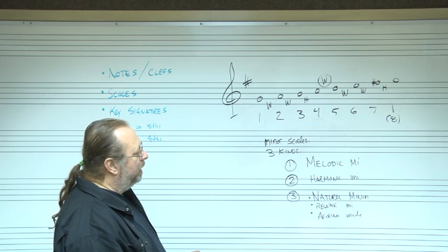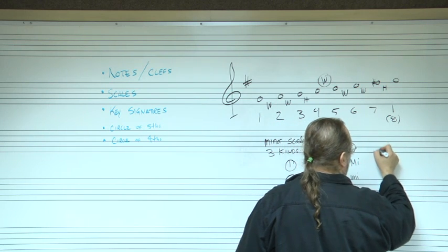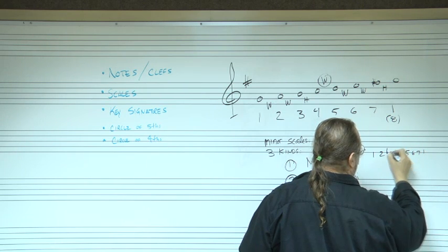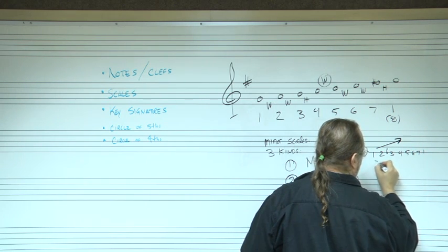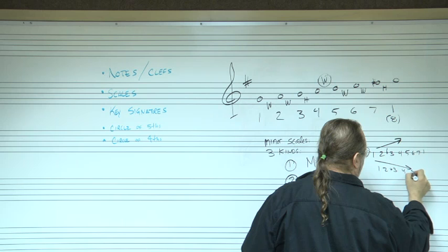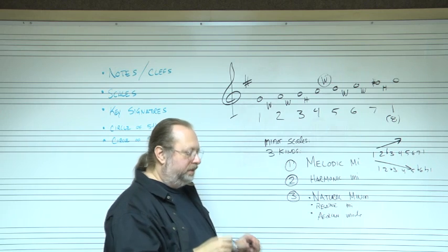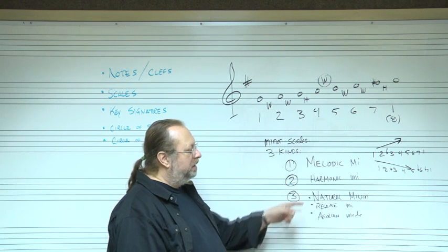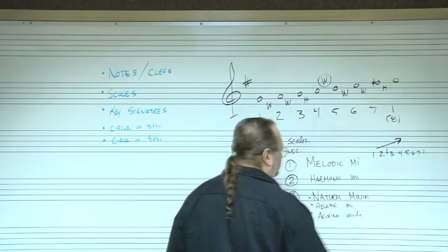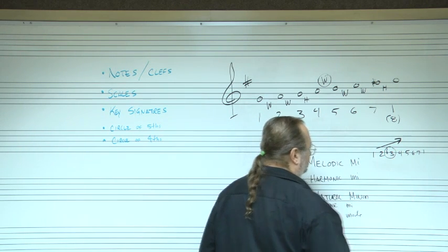So, for the melodic minor, the old style, classical way to do it, is you go up 1, 2, flat 3, 4, 5, 6, 7, 1, going up. And going down, we go 1, 2, flat 3, 4, 5, flat 6, flat 7, 1. That's the old style from the 1600s up until like the 1800s. Modern style ignores this different way of going down and just 1, 2, 3, 4, 5, 6, 7, 1. So melodic minor scale has a flat 3.